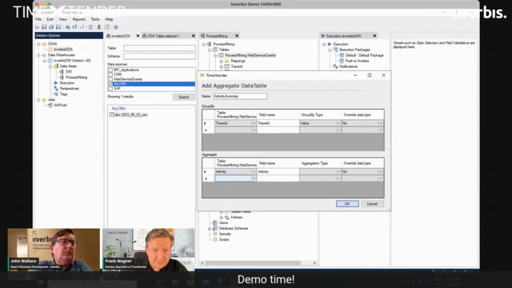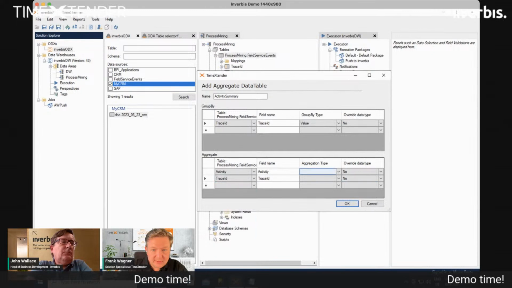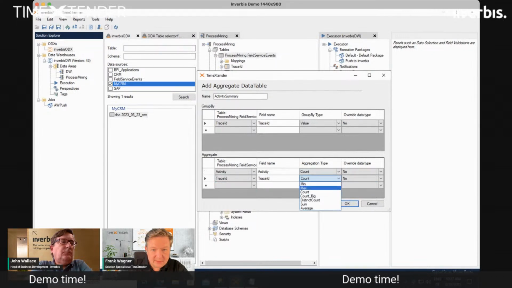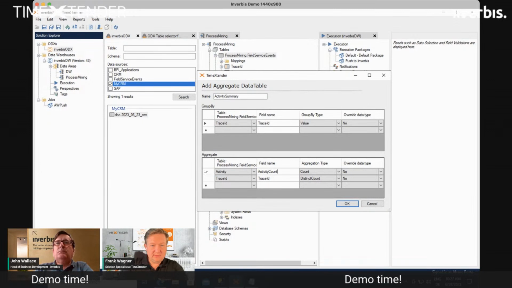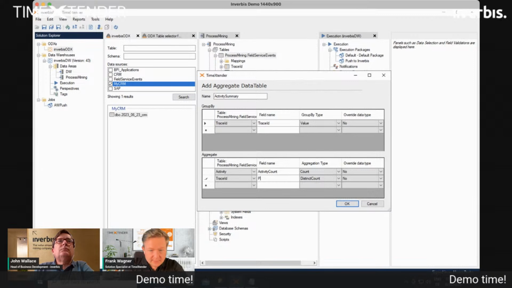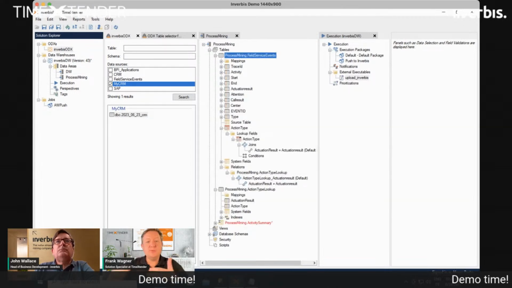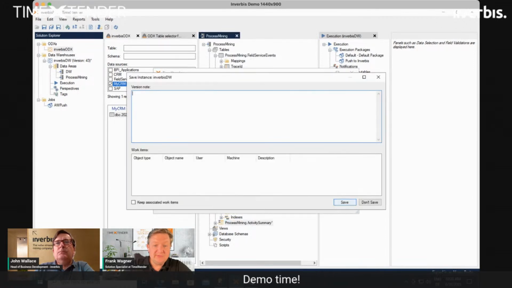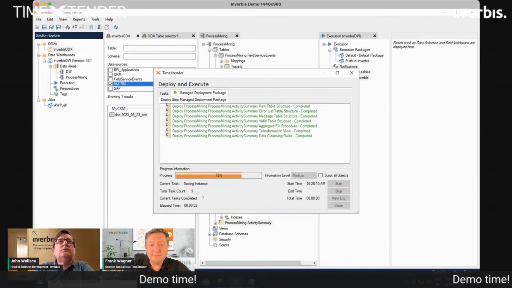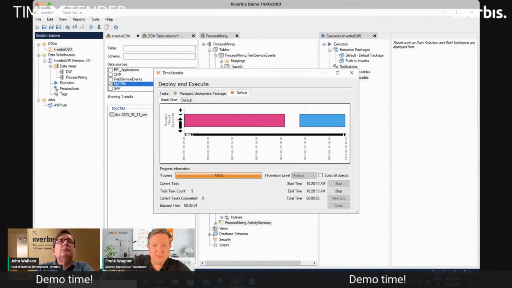Then in here we do a count and a distinct count. This will be the activity count, and this will be the process count. I'm just giving you some examples now of how you want to enrich your data and how many transformations you want to do. It's really up to you. This gives you all the flexibility that you need to build this out.